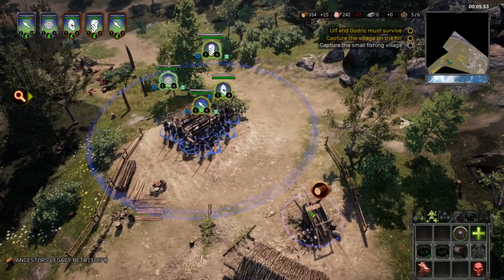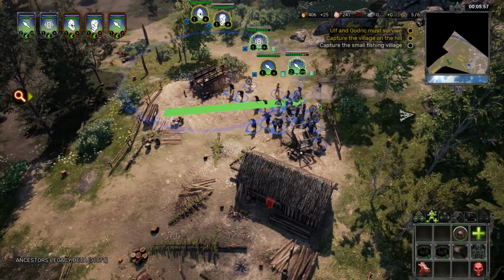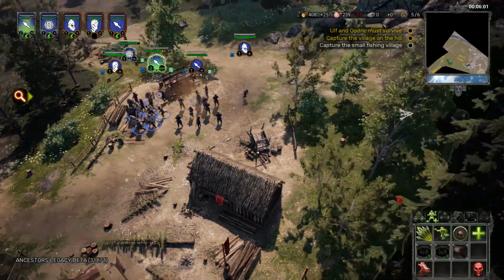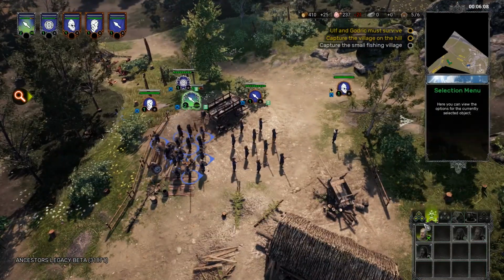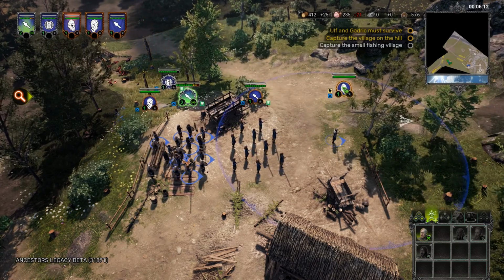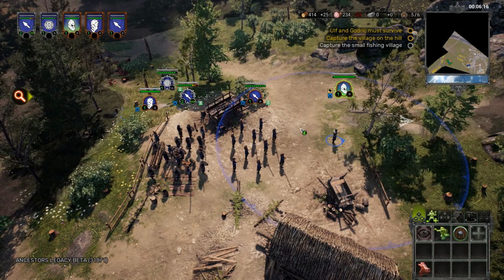Okay. Let's go. Okay, so let's set up here. And then let's have this unit. We can't make the... Why can't we make the traps? Spearman, warrior, okay. Can you... Chase, change formation. On the move.